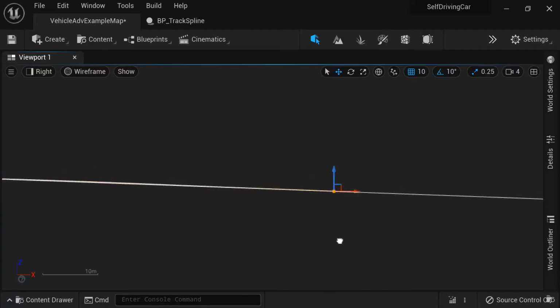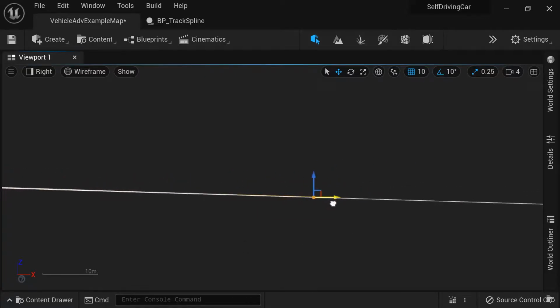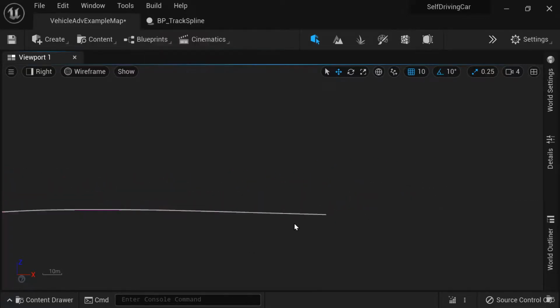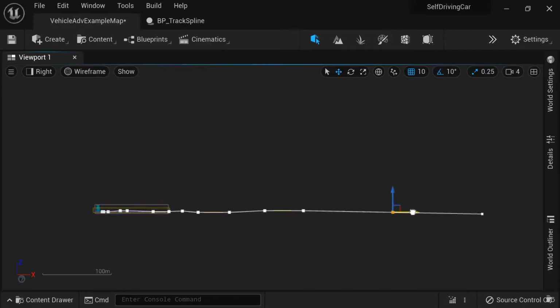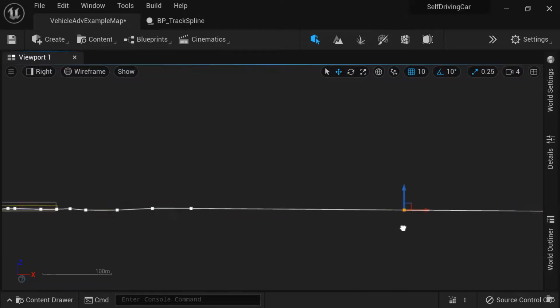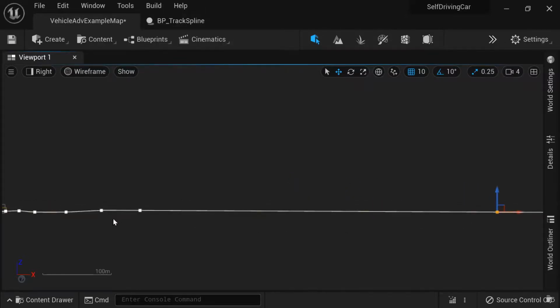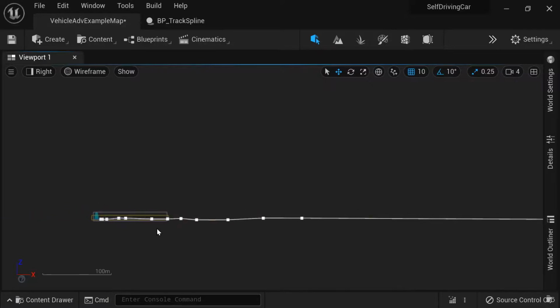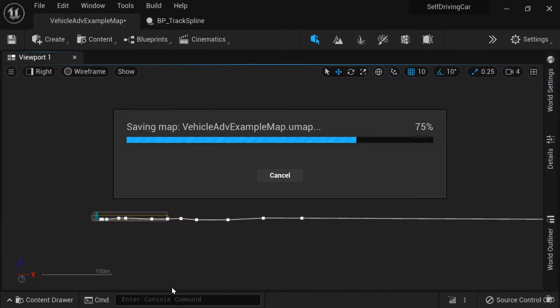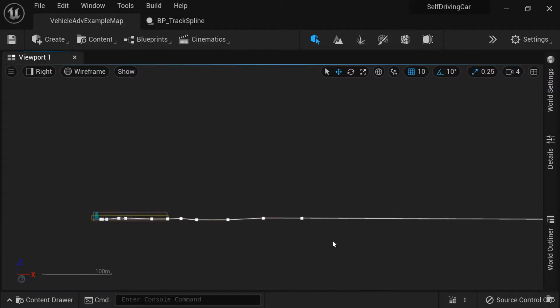Whatever you like, we're going to use to train our initial car here. Okay, that is long enough. There we go. We can also just make the last one super long as well, just to make sure the car never falls off. But if you have these areas that are super long, then it gets easier for your car to maintain the speed. All right, there we go. This will be good enough for now. You can make this longer at any point.